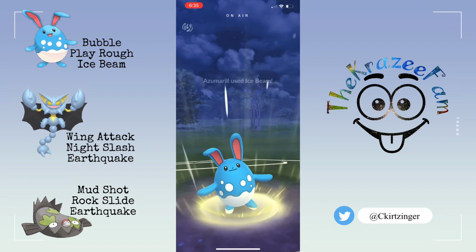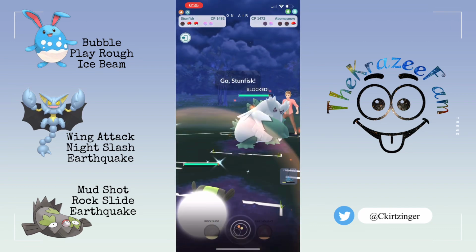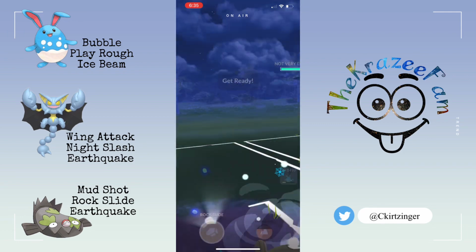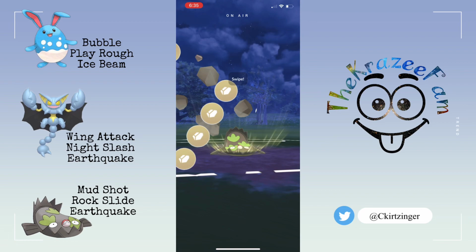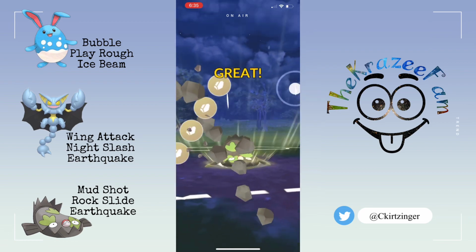I go for the Ice Beam. They block the first one. Switch into my Stunfisk. And now I've just got to get to 2 Rock Slides, and I think I should be good. I don't think 1 Rock Slide fully KOs.